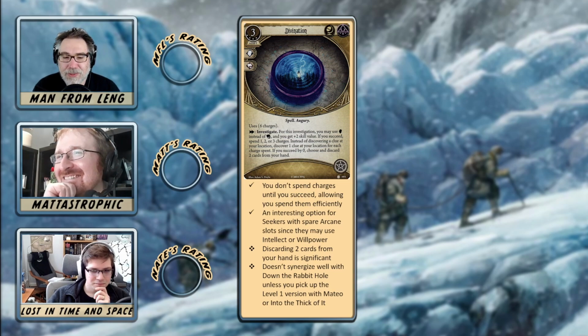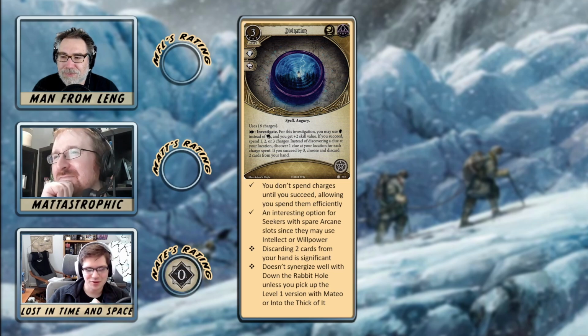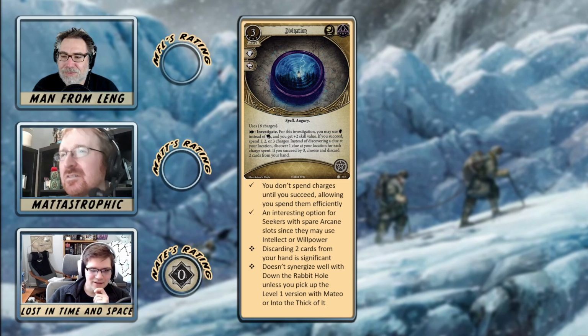How would we rate this one? I'm going to stick with 0. While you guys may besmirch it a little bit, I think in 2-player it's still pretty good. Yeah, it is a bit expensive experience-wise, but I think it just kind of ticks the right amount of boxes for me in 2-player that I like it. It doesn't have too bad of a downside. You're getting 3 bursts of 2 clues at +2, which is essentially Rite of Seeking level 2, which is nice. For basically 3 experience or 2 experience, it's not bad.